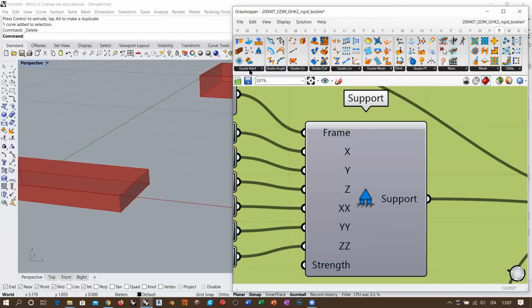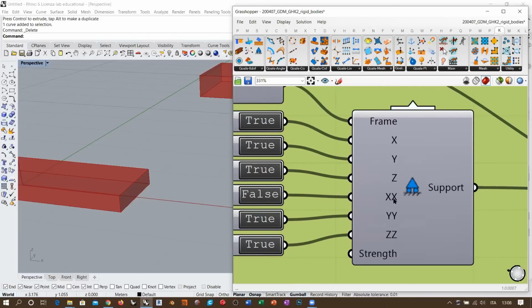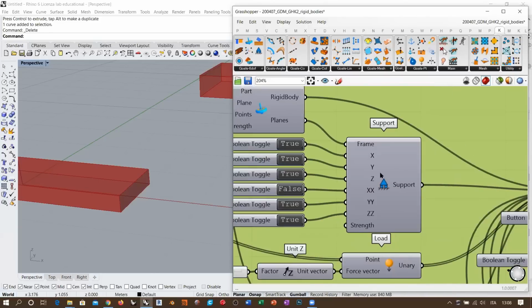As we are dealing with 6 degrees of freedom, the support is the kind of constraint that allows you to specify what type of constraint you want to create. So you have the standard X, Y, and Z movement or displacement, and then you have XX, YY, and ZZ, which are the rotations. So you can basically restrain one object from moving around by specifying what type of constraint you want to create using this support.